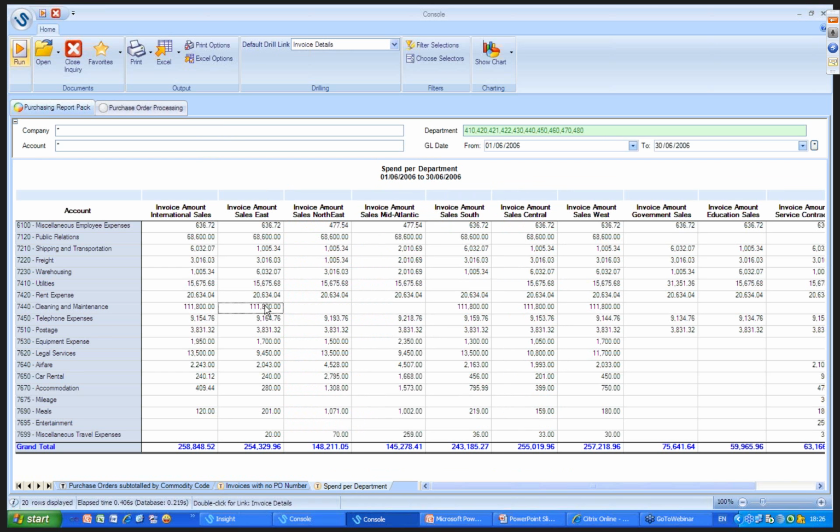This third and final report that we're going to show in this presentation is a nice concise report of all of your expense accounts and then pivoted across all of the departments. This gives your purchasing manager great visibility of all the organisation's spend and what the money was being spent on. And in addition, by using our calculation engine, comparisons between the departments could easily be analysed.